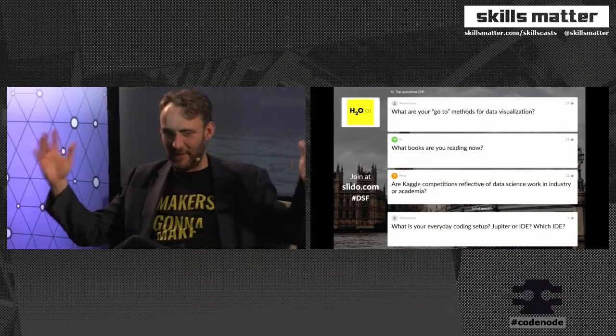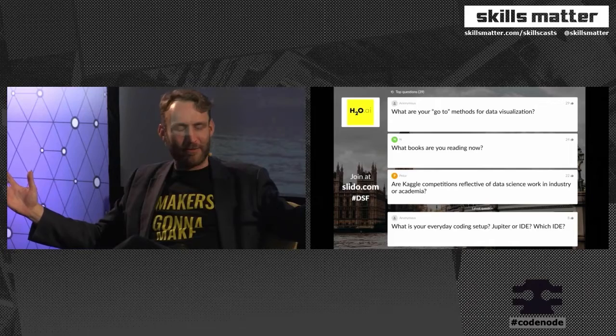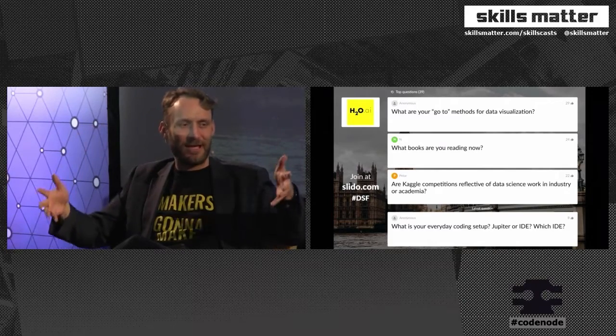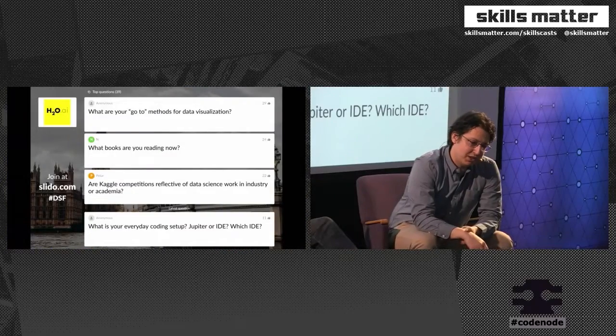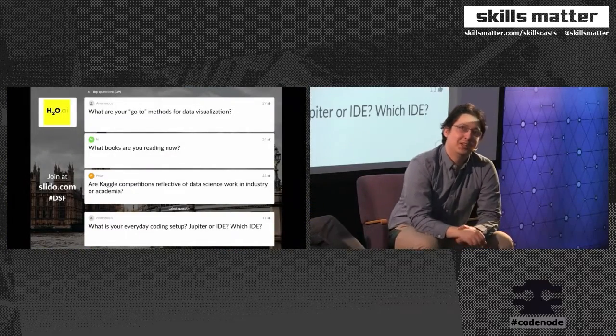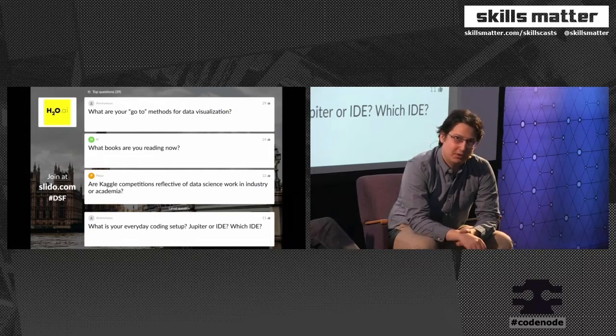So you say see the data from different angles. Yes. So the question at the top of the moment is, what are your go-to methods for visualizing data? So clearly you've got this whole numerical structure of data, you're going to throw it into the pipelines that you've built. How do you actually visualize what's going on? And the key drivers and factors of the data? Well, if the data is small, I just put it in Excel, to be honest, and I will use all different kinds of graphs.